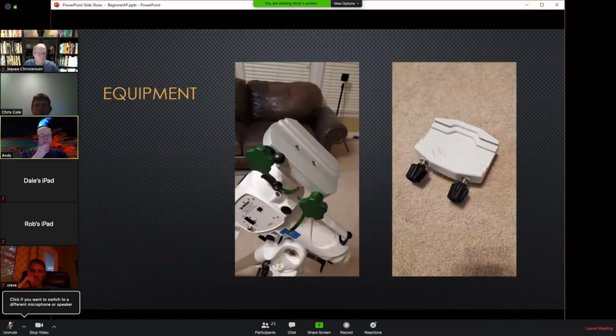This is a picture of the saddle. I replaced that. The original one's on the right, the new one's on the left. It's an ADM. And I just wanted to show this because I like the mount a lot, but the saddle plate's kind of deficient in my opinion. I don't know if you can see my mouse on the screen, but there's a little indentation in the middle of the saddle plate, so the saddle plate only grips on two ends. It doesn't grip in the middle.